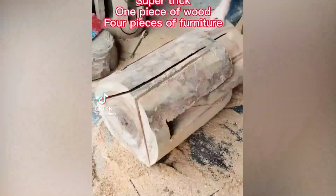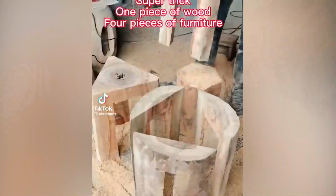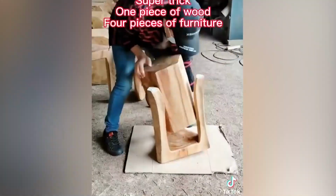Okay, I have to admit, this next clip is an example of some pretty spectacular next-level woodworking skills.